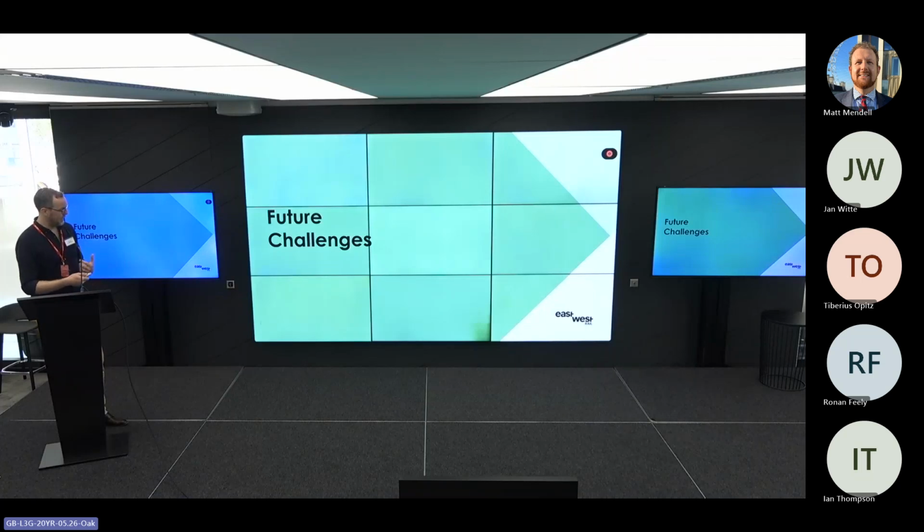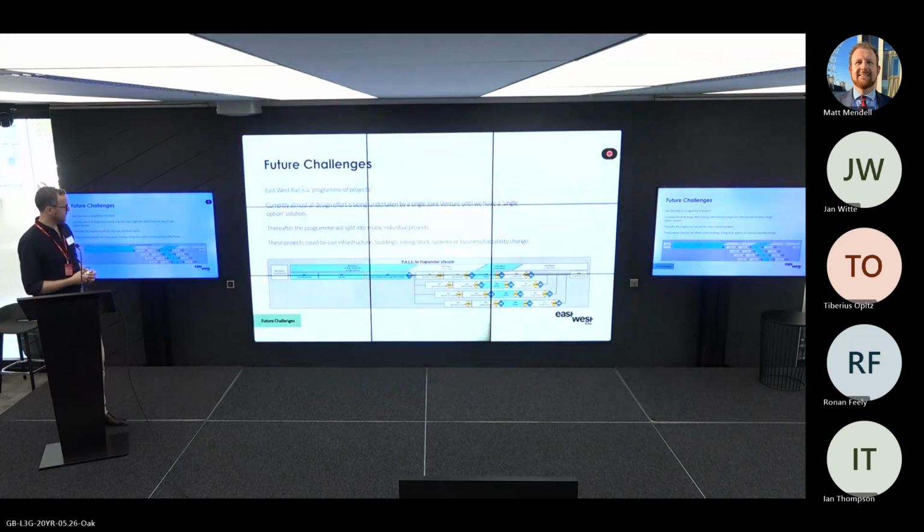And looking ahead, we've got lots of big challenges for the way that we will manage the program, but also the way that we will need to implement system engineering in the program. The East-West Rail is a program of projects. And what I mean by that is, hopefully it's commonly understood, but the thing needs to work as a program, right?